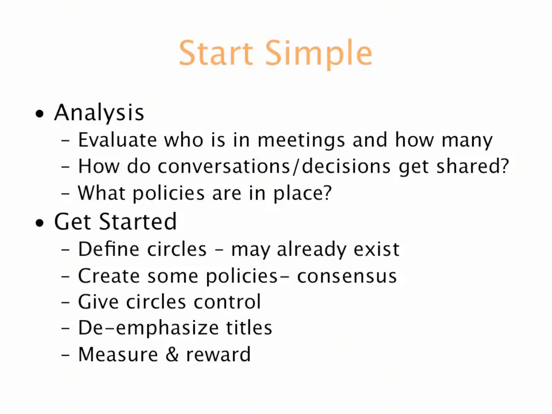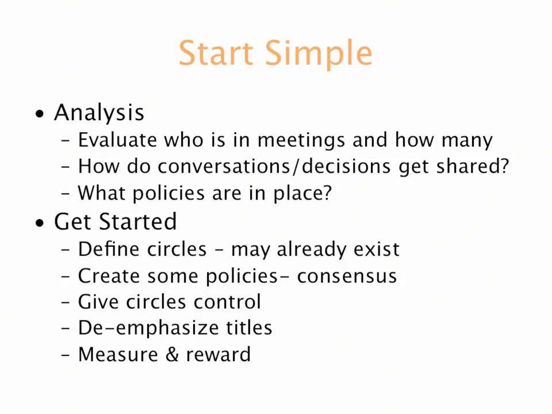That's the last thing, is what policies are in place? Like how are the teams empowered to operate? So then to get started, you want to define the circles, and really what I'm saying here is that you may find, all right, we have the Scrum team, but let's call it a circle. Let's say that this is a circle, and let's then figure out where the other circle is, because you may find all the different circles and you won't realize that there's any overlap.